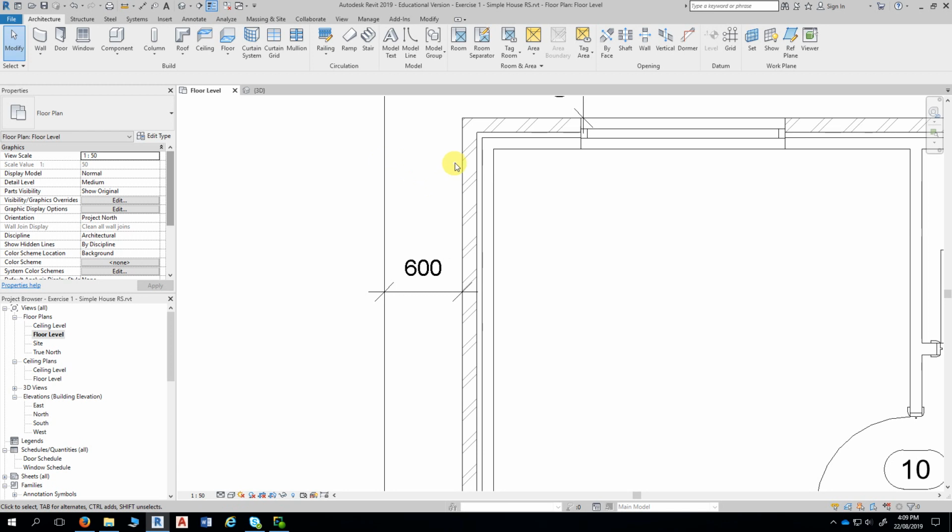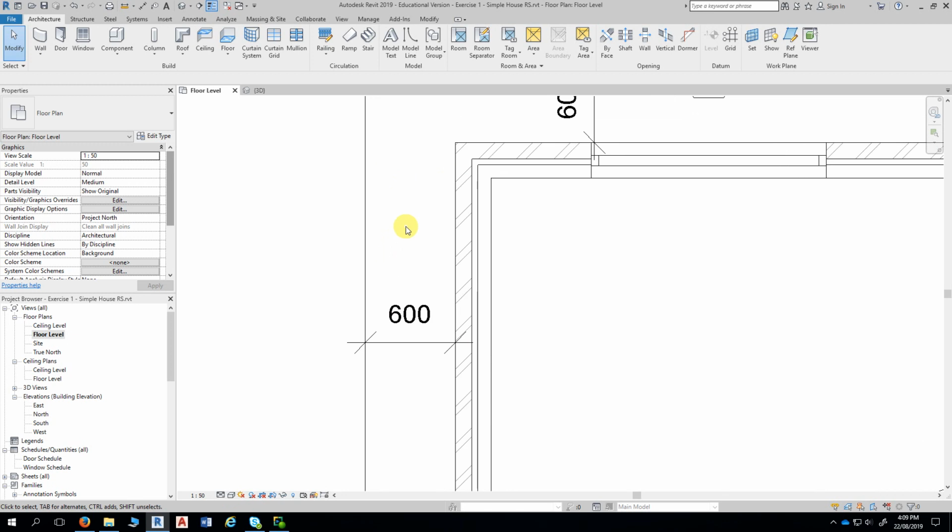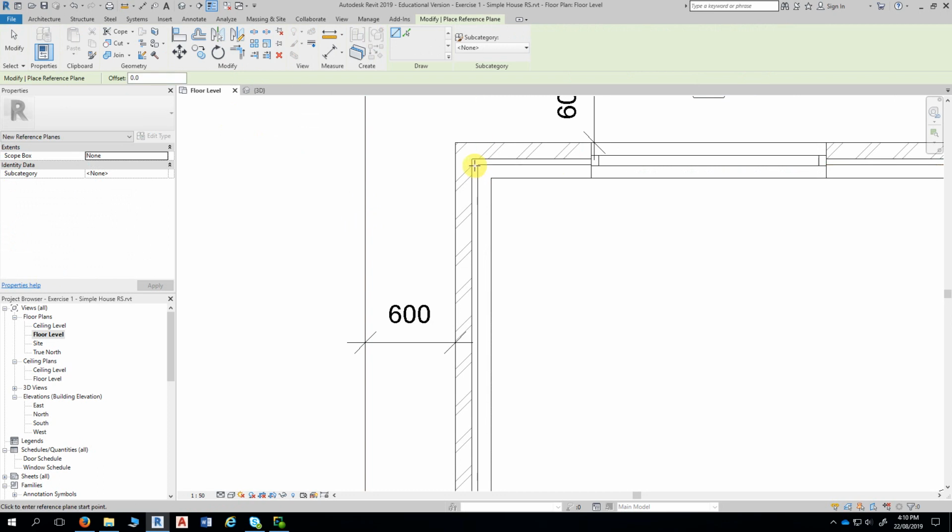So the distance between the outside wall face and the fascia is 600. Now, to achieve a distance of 600 between there and there, when we tick that option to extend to the wall core, the actual core of the wall is towards the middle, but it's actually, if I can get it, it's actually here.